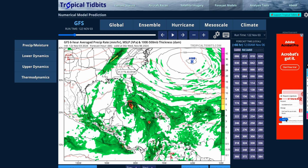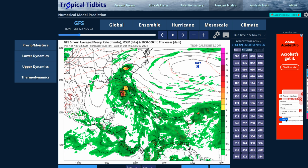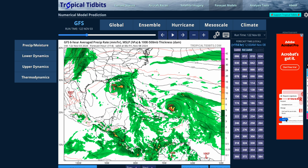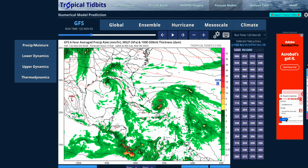So our storm is going to hit what we think is going to be a pretty heavy amount of wind shear. If you see here on the GFS, notice how the storm moves into the Gulf and looks still pretty healthy, but then all of a sudden it starts slowing down and falling apart going into Thursday and Friday, and almost completely dissipates before landfall. And this is something that all of the global models show: the GFS, the Euro, the Icon, the CMC, all of them are showing this.